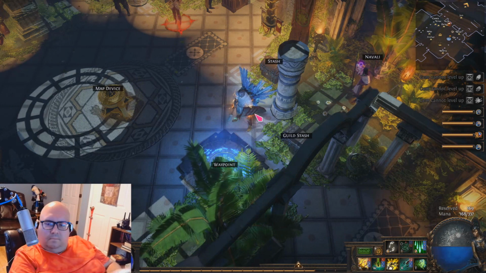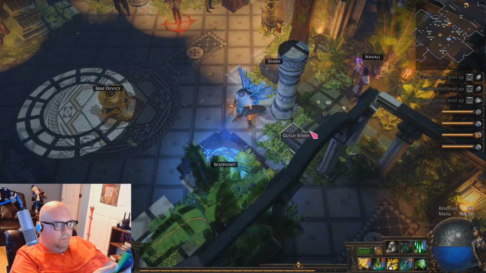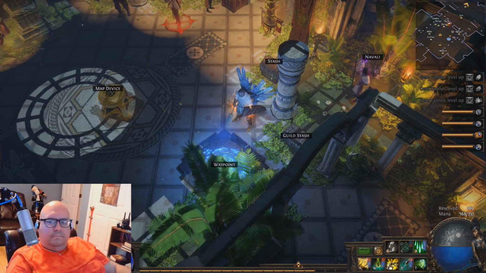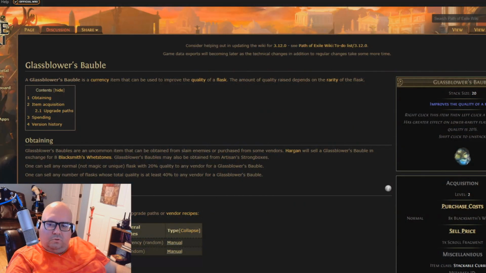Let's see. Yeah, it's 51 minutes. I think we pretty much talked about enough stuff. So I think by now, I showed you Poe Ninja, right? We got Path of Exile Wiki. This is really good for learning about items, how things work.